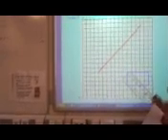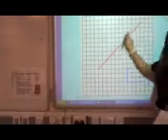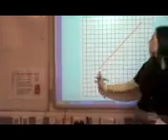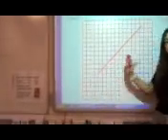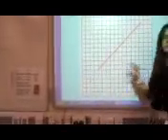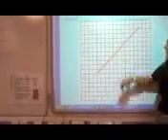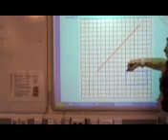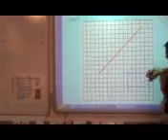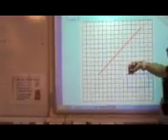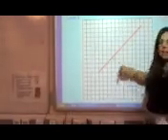For level 5, you're already given your mirror line and you need to be able to reflect the shape. Now, we've deliberately chosen a diagonal mirror line because you will have looked at horizontal and vertical mirror lines much lower down when you were doing level 3. It's the same principle in that each distance for each corner or vertice of your shape needs to be the same on either side of your mirror line.